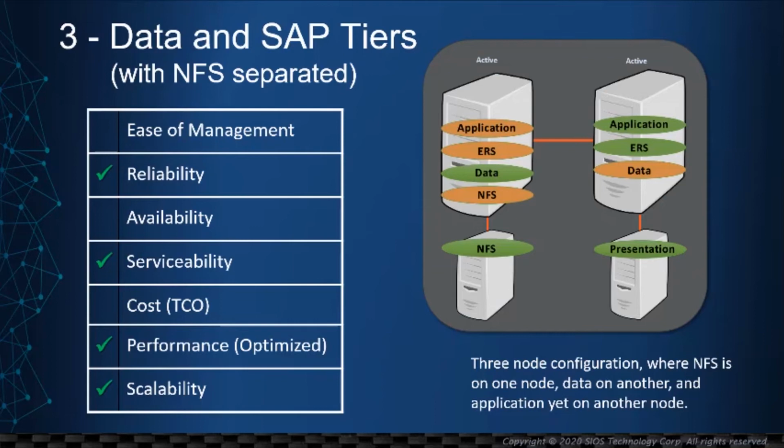We're still performance optimized here, as we can fine-tune each node towards the functions they are running, and we've also added some scope for serviceability, allowing for each node to be serviced individually without having to bring the entire architecture out of service. What you'll notice is that this configuration begins ticking more of our key metrics boxes.